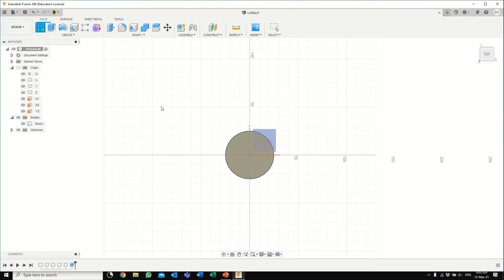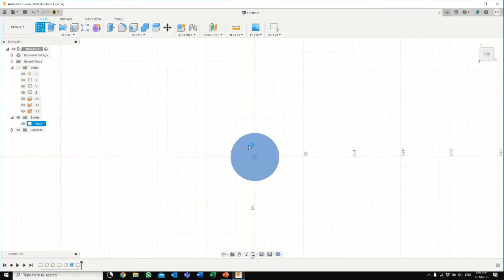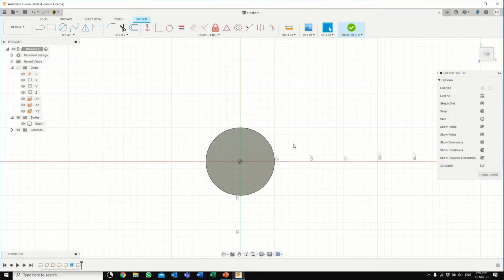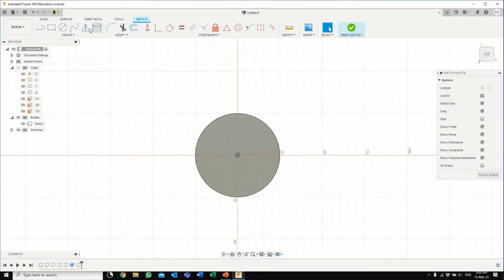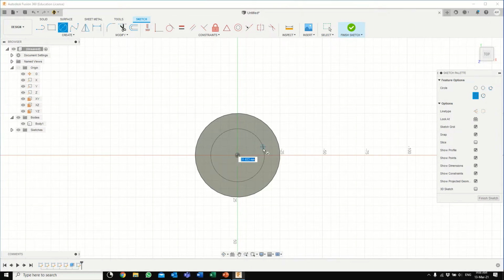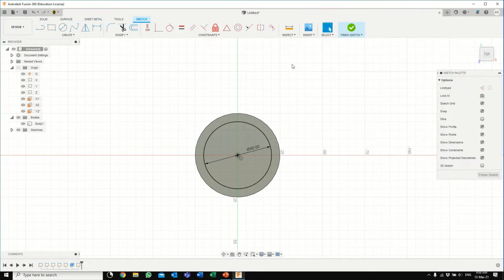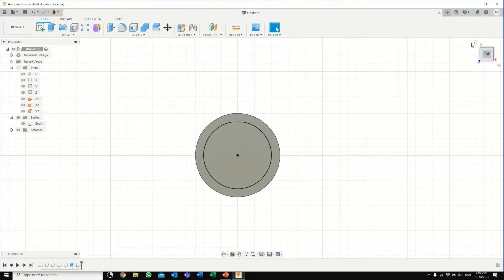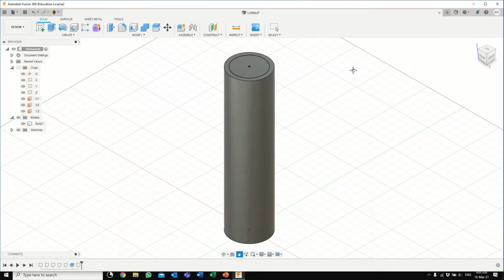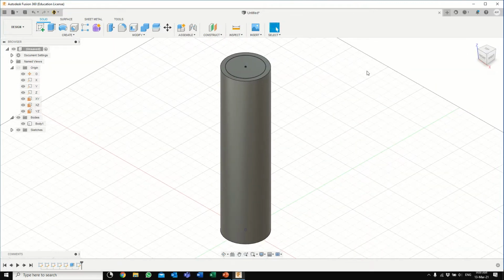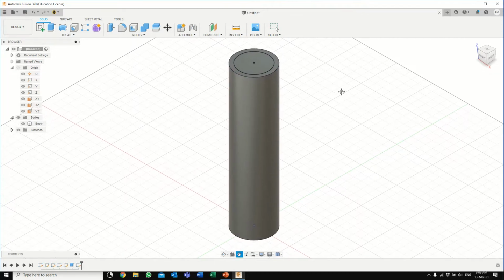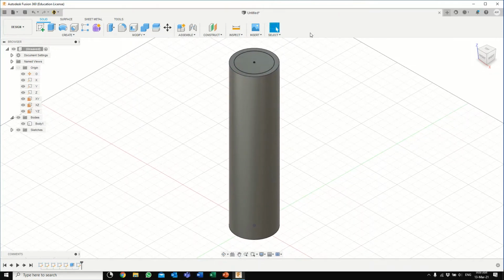Create sketch. Also still requires selecting the plane. So we'll select the top of the shaft. Then we'll create our circle which we want to cut through the material. Put the dimension to be 40 and hit enter. When we finish the sketch, go back to the original. It's not necessarily to go back, but this is just to show you how it looks like now. Then we'll hit extrude again to make the cut.